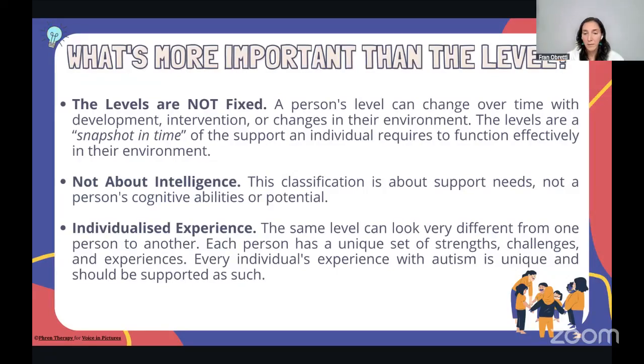And every experience is unique. So even though you might have the same diagnosis at the same level, one person's experience of autism is different from another one's. Each person has different strengths, weaknesses, challenges, and environments they are part of. And the environment does have an influence. So every experience should be supported in a tailored way.